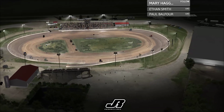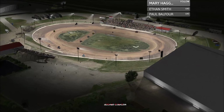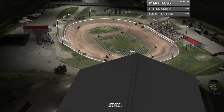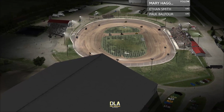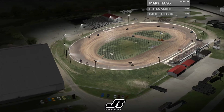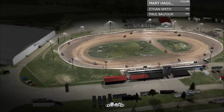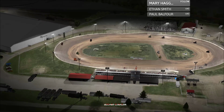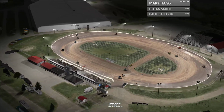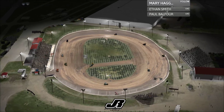Alright, as we approach the 1 minute mark here on this warm-up session before tonight's main event, I'm going to apologise about the overlay not working on the screen. Nothing had changed over the past, I don't know, 4 days, and for some reason it just does not want to work, so I'll do my best to keep you updated on the drivers and the cars and the car numbers on the racetrack, and of course how many laps are left. Of course, you are watching the KDC Home Improvement 360 Winged Sprint Cars live from the Kokomo Raceway, presented by World of Thunder.